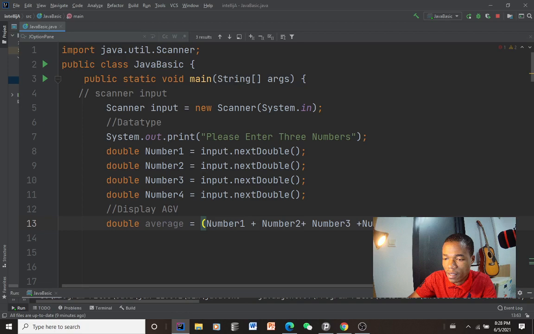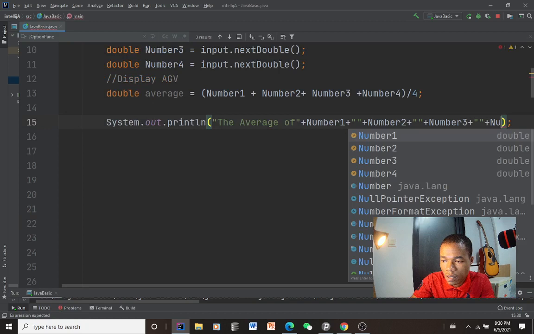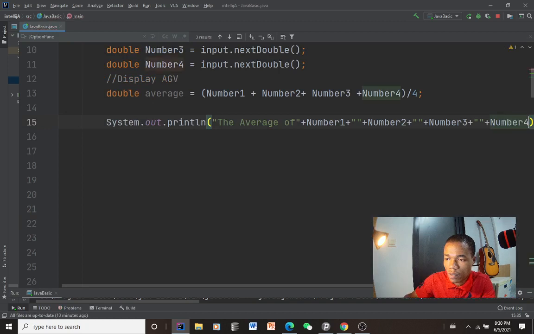Num4. Here we go. Alright, I will just break this line right here and bring it to the next.